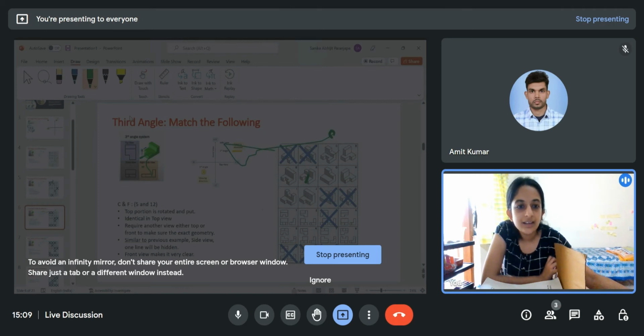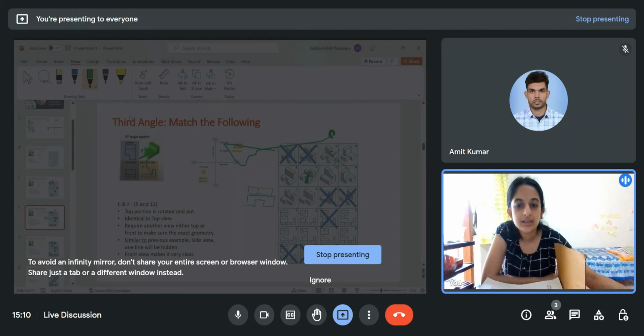If you see the top view, each one has a thing like this and two rectangles on the top. So how do you again decide? You again need a second view to ascertain the geometry. Similar to the previous example, in the side view, this line in C's case will appear as a solid line, whereas in the case of F, this line will appear as a hidden line.